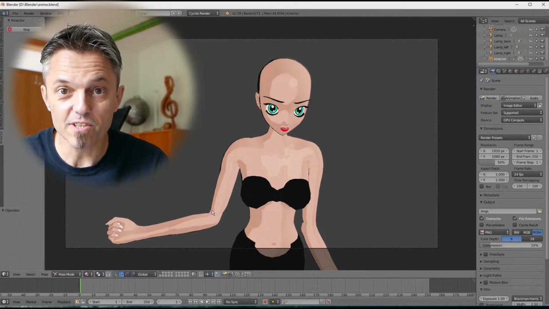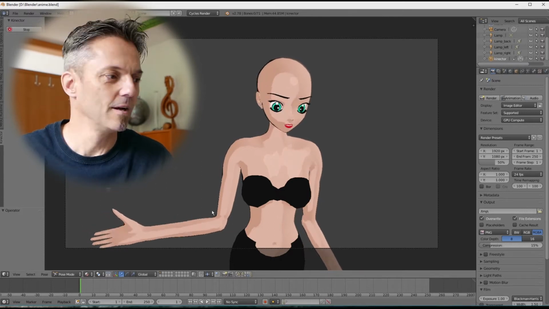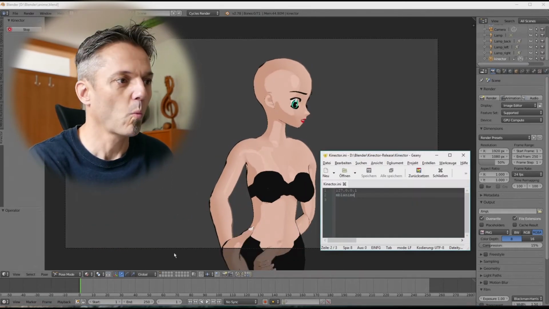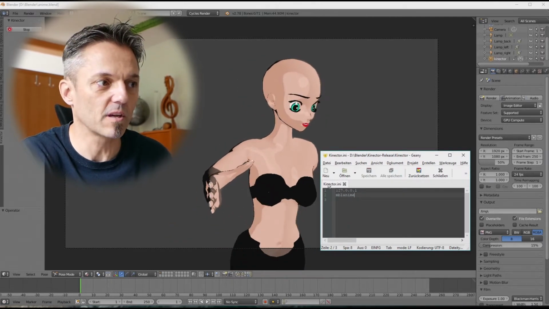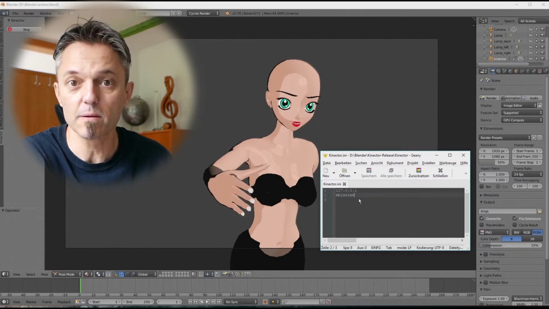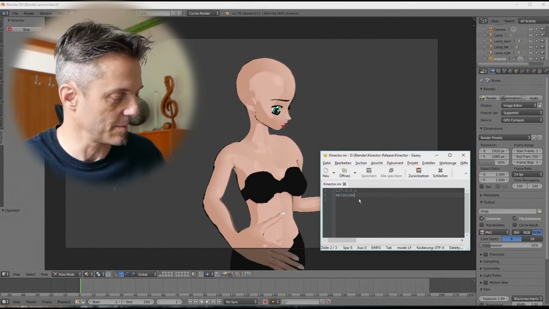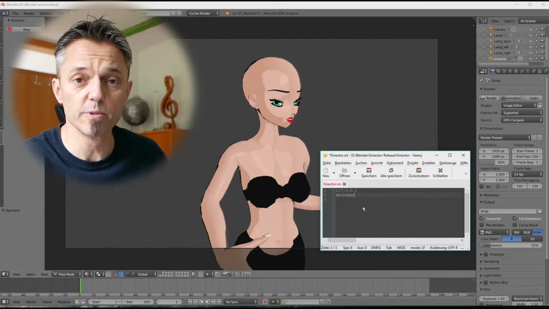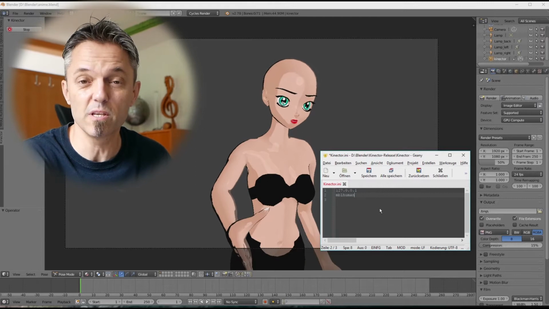Today I'm going to show you what's new with my little program. As you can see, Kinector supports anime characters now. You can control what kind of humans you want to animate with the Kinector ini file now. If you set this to MBL anime, it will work with the anime version of Manuel Bastioni Lab humans. If you set it to human, it will work for the other types. This is necessary because of the shape keys in the face.